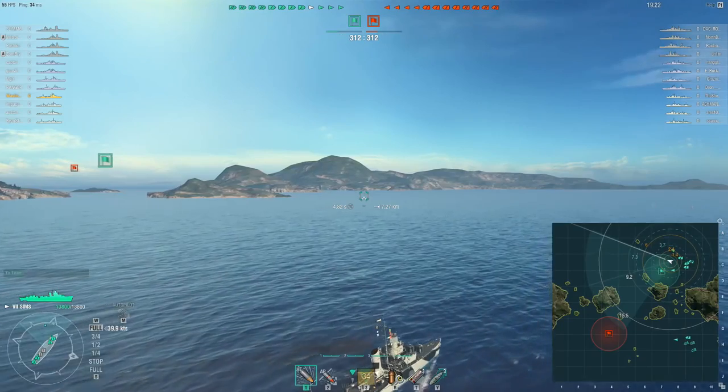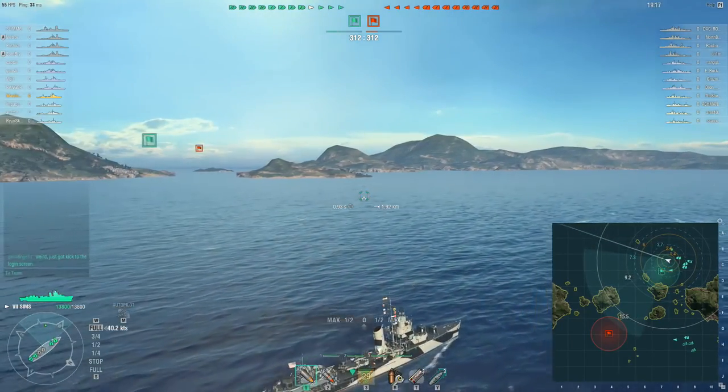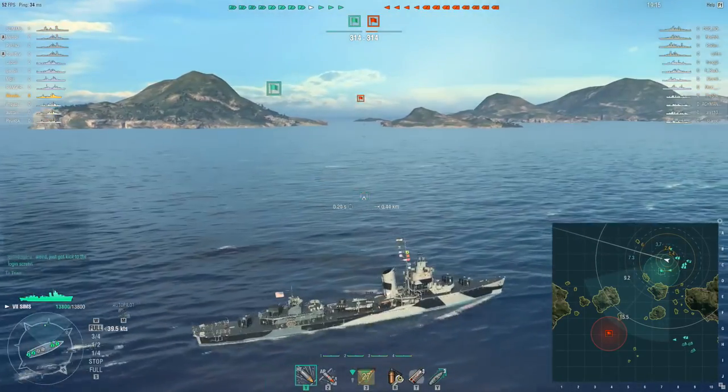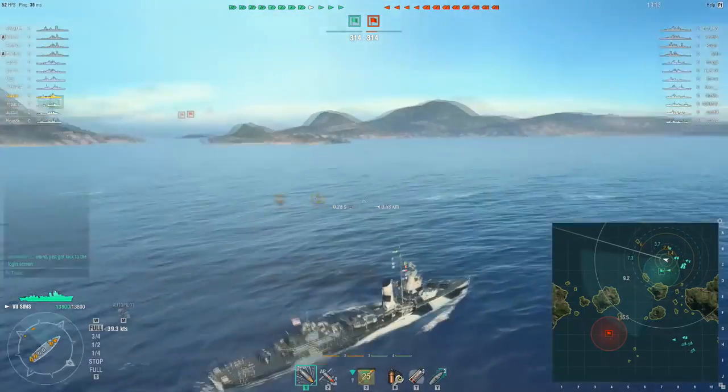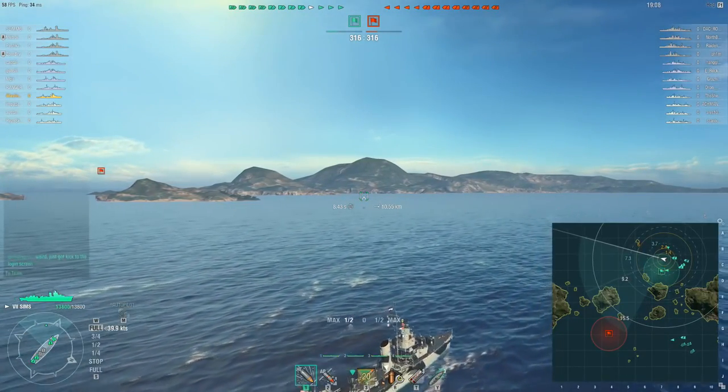I'm gonna stop harping on how much I don't like this thing, and I'm gonna actually try to do good in this battle. See if we can make it do some work for us. I do like the paint job. I think it looks cool. Glad they gave us that much at least.